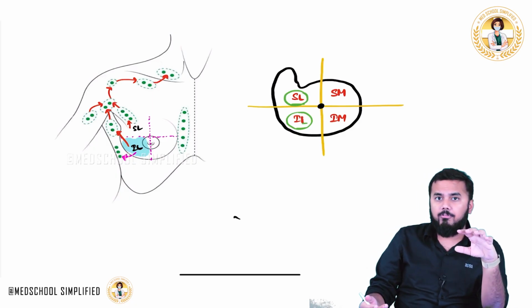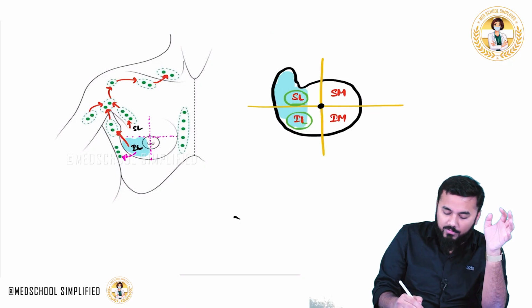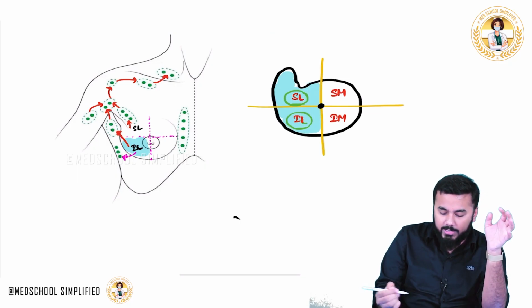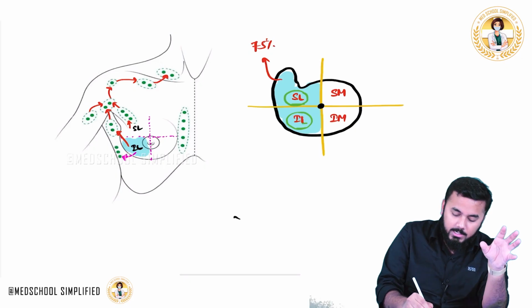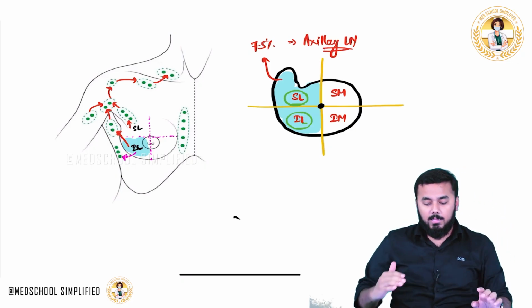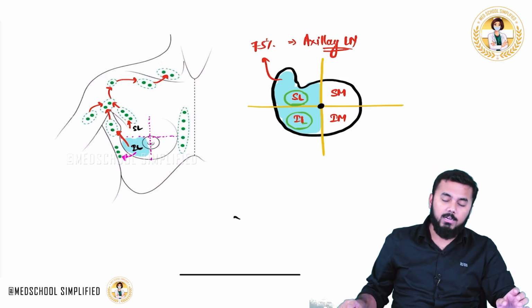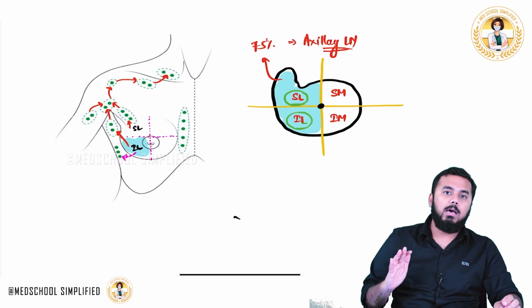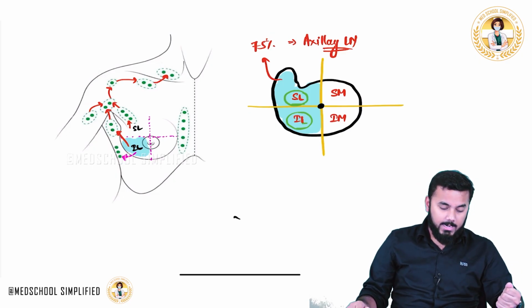But majority of the upper as well as the lower lateral side, right? So majority of this entire lateral group of the breast, whatever is the lateral side of the breast, majority is draining into which side? The axillary group of lymph nodes. You know how much it will drain? Around 75% is drained into axillary lymph nodes. So that is the reason why, if in this area, the superior lateral and inferior lateral, this lateral part of the breast, if there is any tumor, the tumor will very easily enter into the axillary lymph nodes. And that is the reason why axillary lymph nodes are under high risk of getting an attack by these tumor cells.